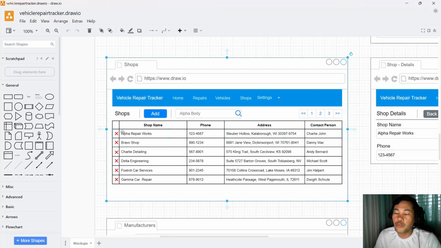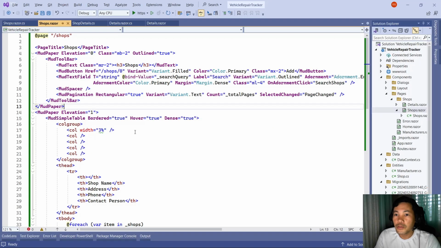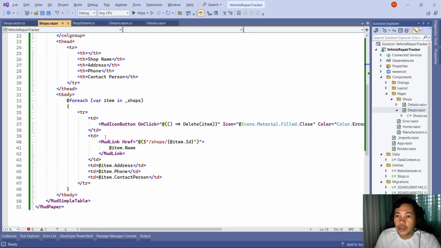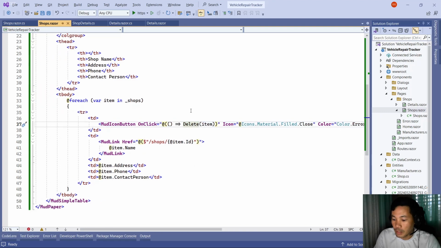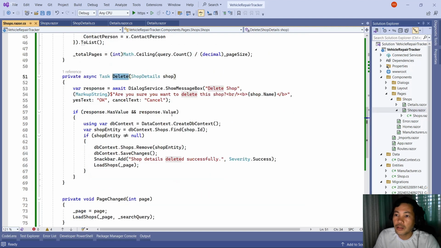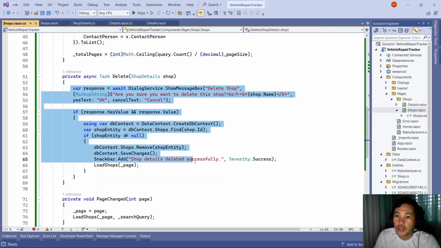And also we have this function for deleting a record on the table itself. So this is the function for that. We've added a button, and then we've attached the delete method to it. If we navigate to that method, then this is the actual method itself.